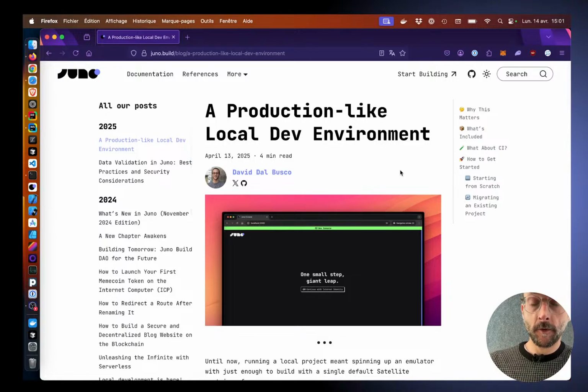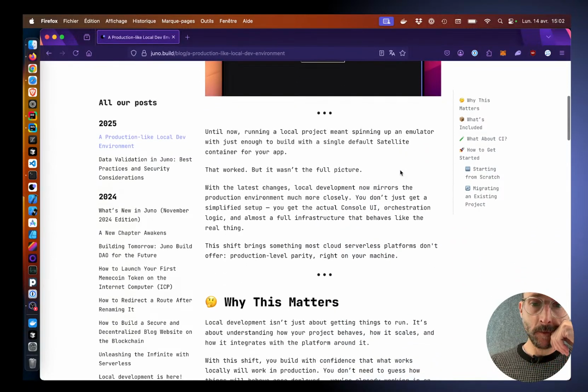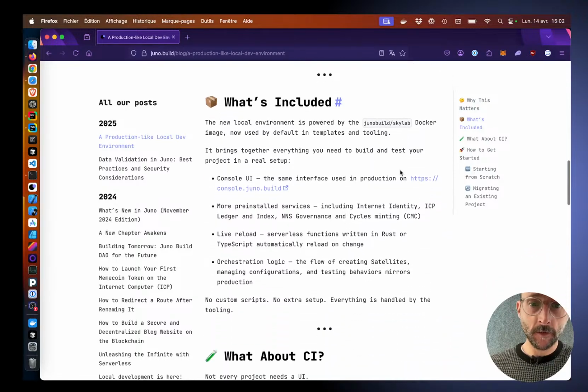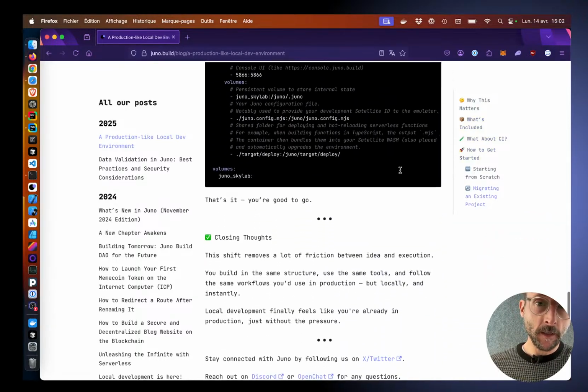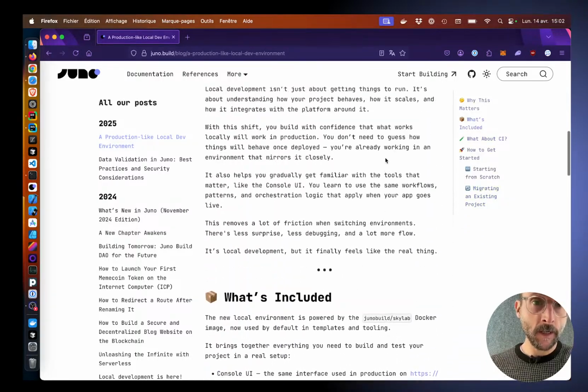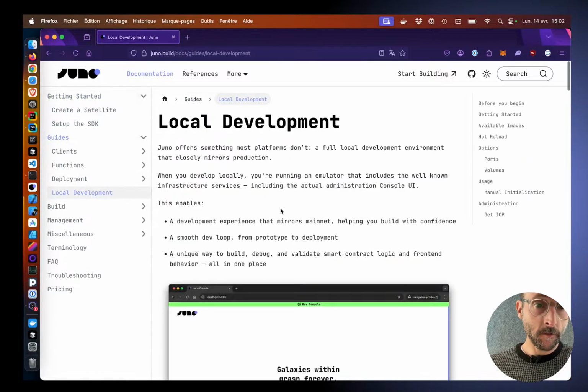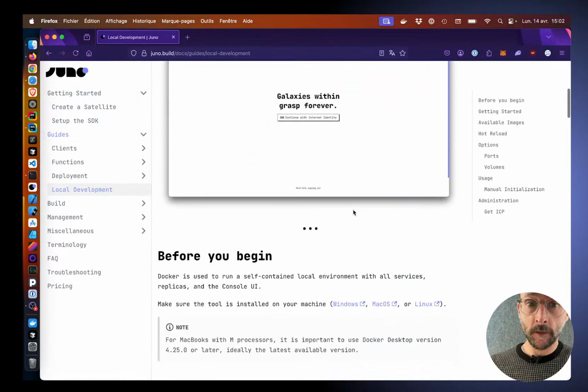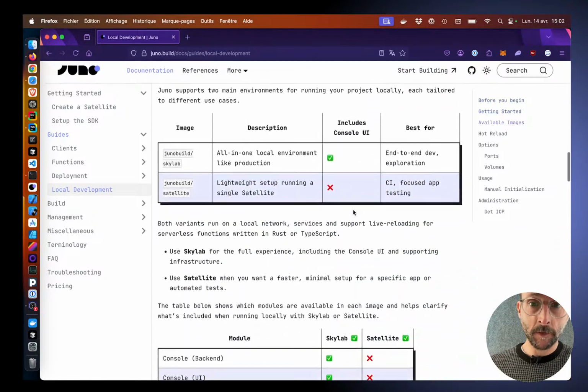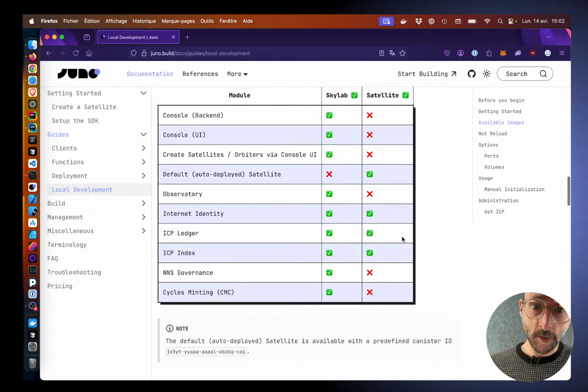I actually finished converting all that migration I did from having an environment where you have predefined satellites to an environment where you have a really production-like setup. So I shared a bit of the why yesterday in a blog post, and I also published the CLI, the plugins, the Docker image, and so on, and also totally reworked the section about local development here on the website, with a bit of what you get in which image and what you don't get.